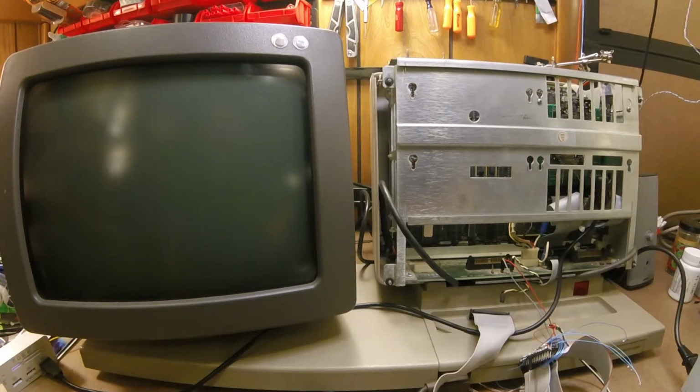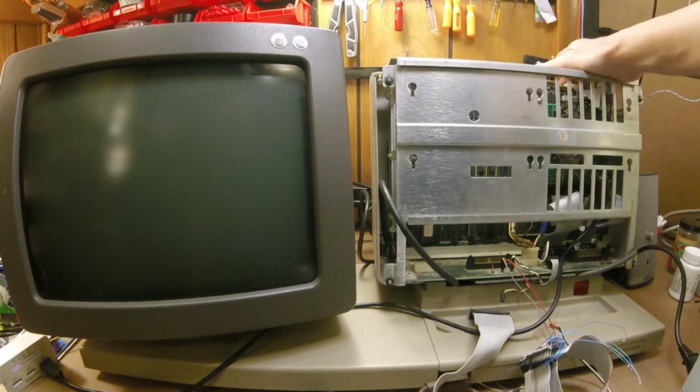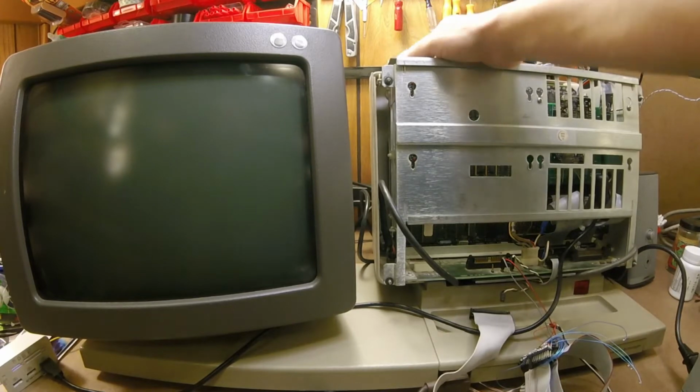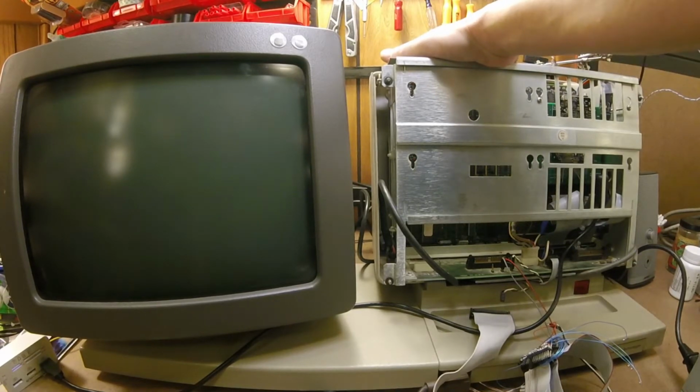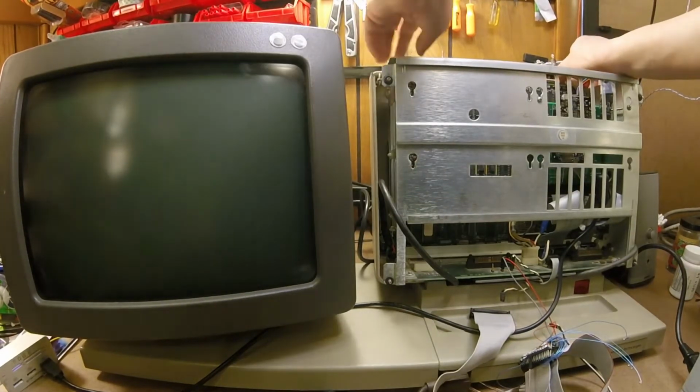Alright, it's time to see what happens when we take the hard disk controller, or what some think is a floppy disk controller, but it's both. The hard disk controller controls both the hard drive and the floppy drive in these models. What happens when we take the disk controller out, we'll just call it that, and leave the CPU in and power it on? What do we see on the screen? We're going to find that out right now.